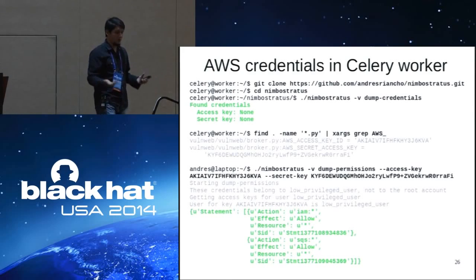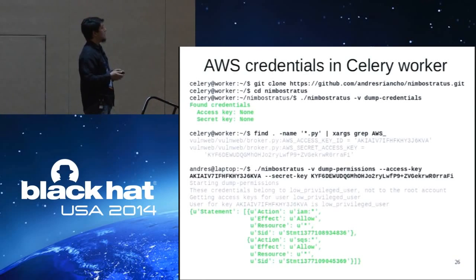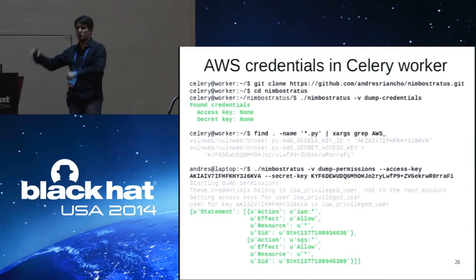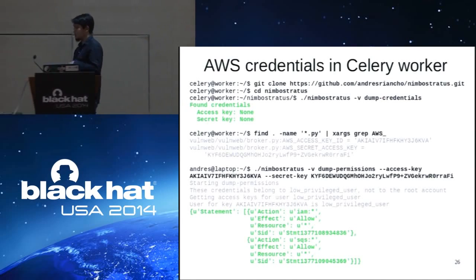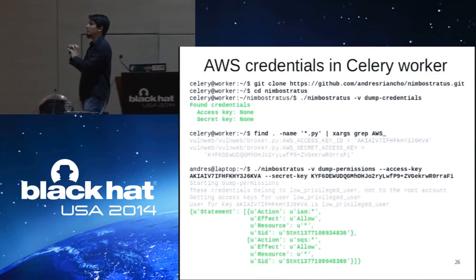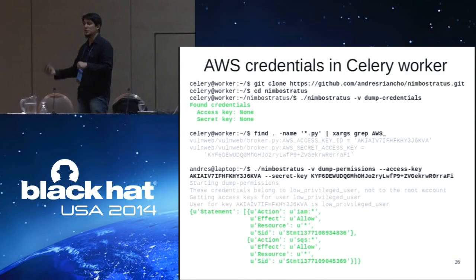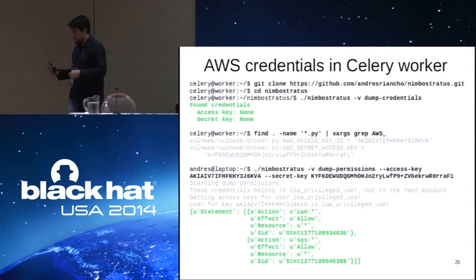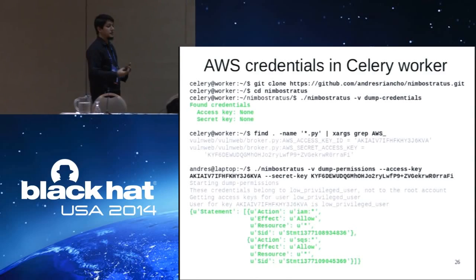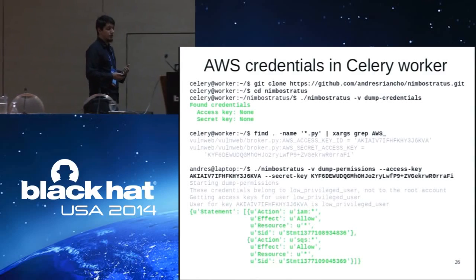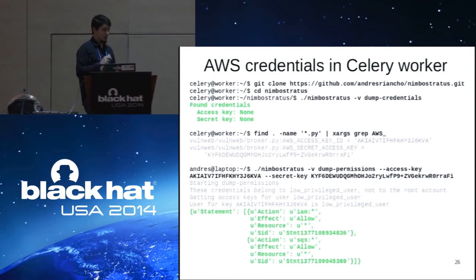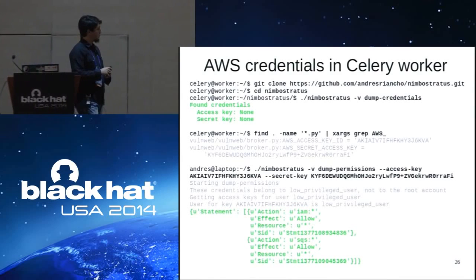Because that's the way it works. So I started to browse the source code and to try to identify if that worker had an instance profile and different things. But actually what I found is that the credentials were hard-coded.